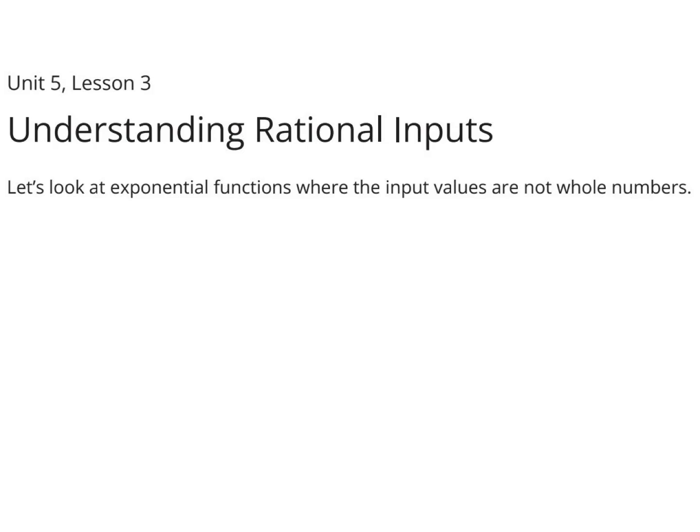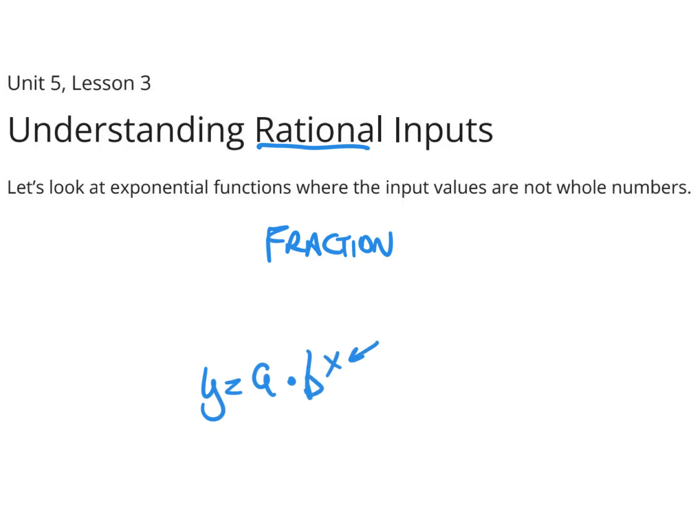Welcome to Unit 5, Lesson 3, Understanding Rational Inputs. So, one thing we got to understand, when we see the word rational, what does rational mean? It means fraction. So now we are going to be dealing with fractional inputs. That means our exponent, because in exponential equations, our variable is an exponent. So we're going to be dealing with fractions up here.